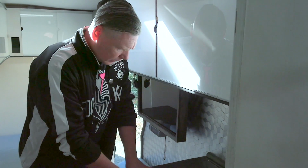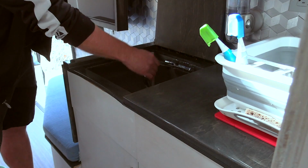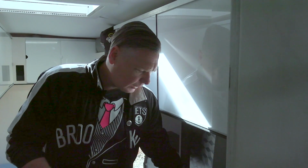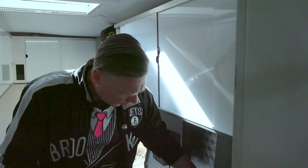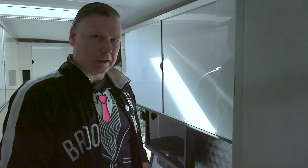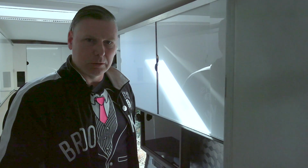So the sink is a hideaway. It opens, and then our faucet actually folds up. It's sort of the standard RV option. And we like that too because you don't need the sink very often, so you generally want the counter space. So hiding the sink is really nice. You can also chuck dishes in here and close it and forget about them until we're ready to do the dishes.